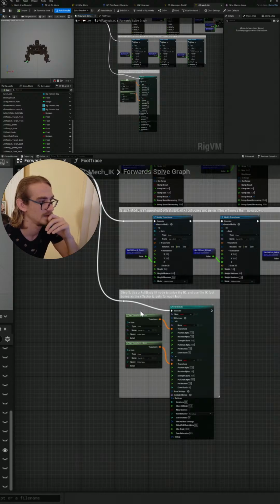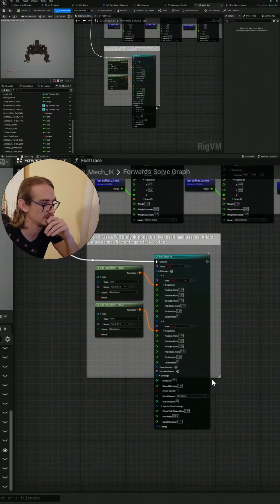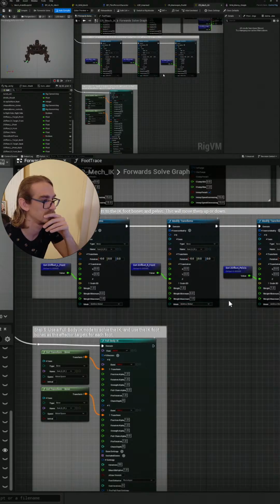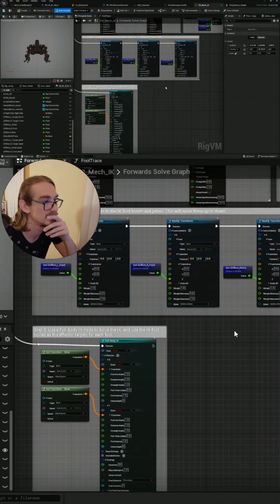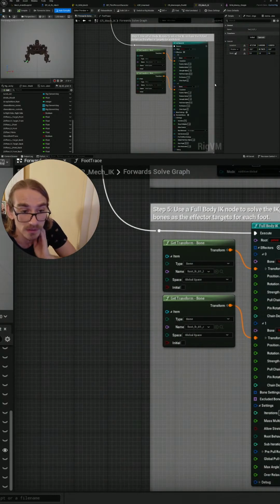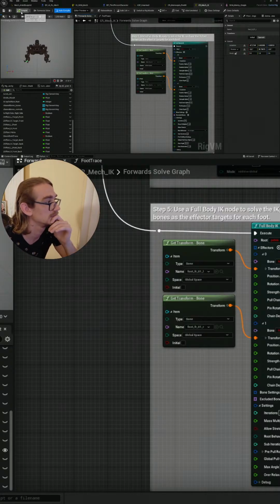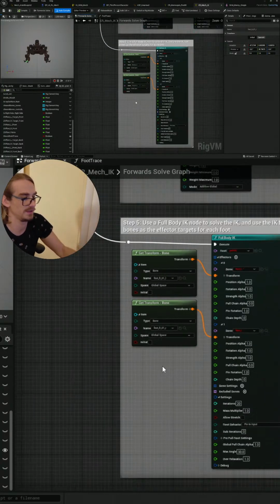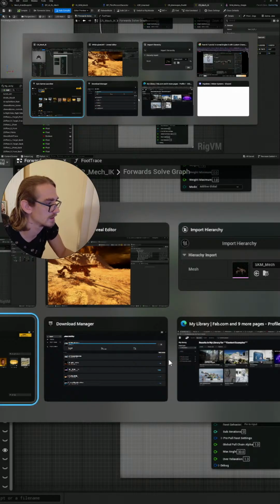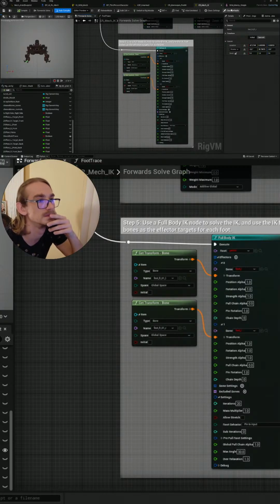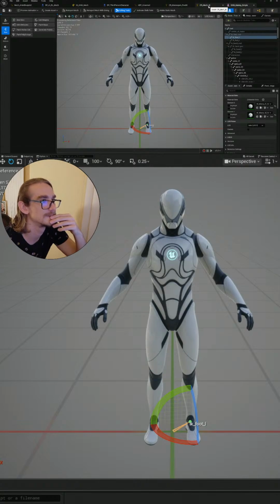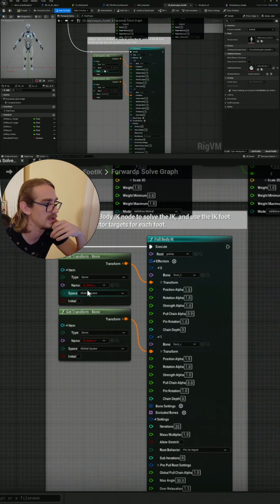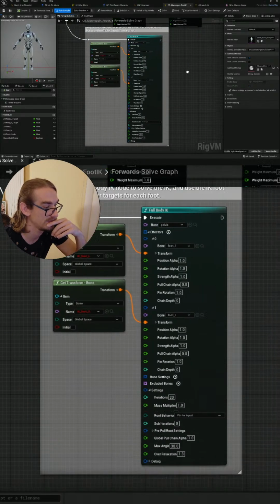Okay, whatever. And here we have this stuff here, which is just foot L and R. We have this root set up here.